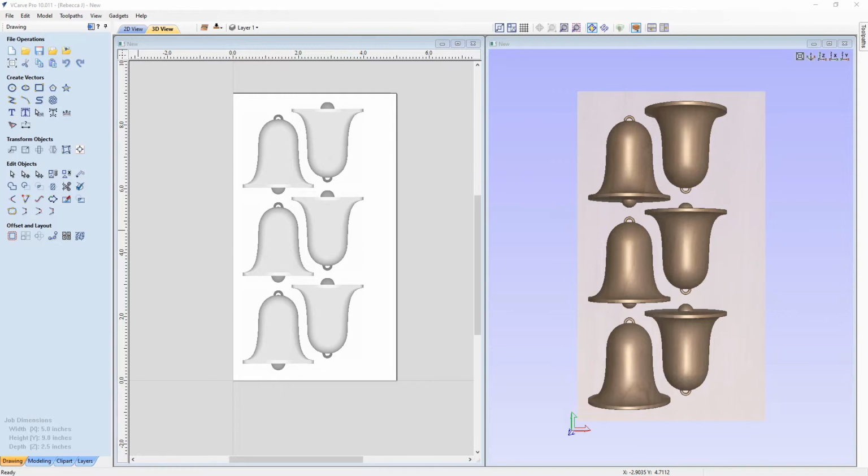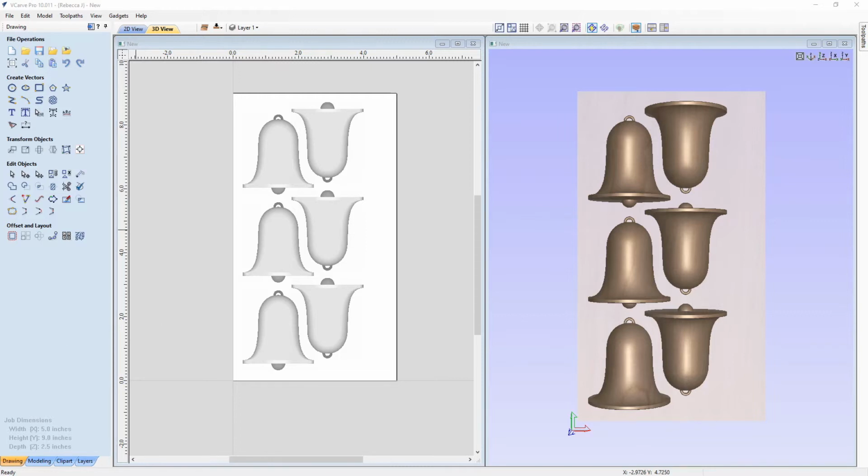So now we're going to look at an example where we're going to bring in a model that is broken. Typically you find this with scan data, and we're going to look at how we can fix that in the software using various level options.